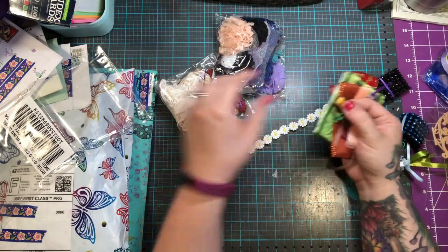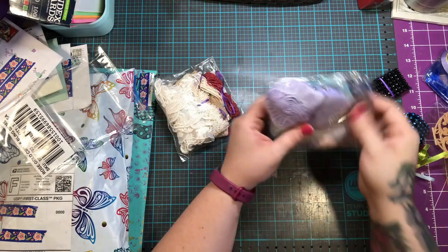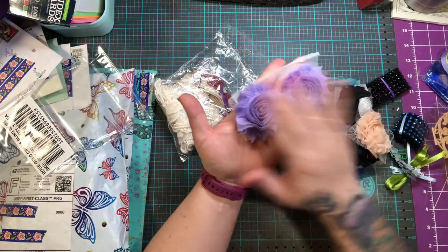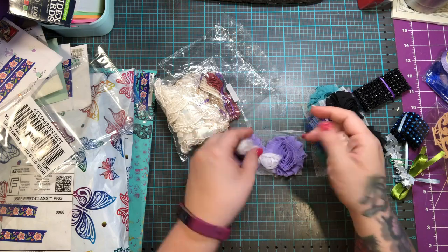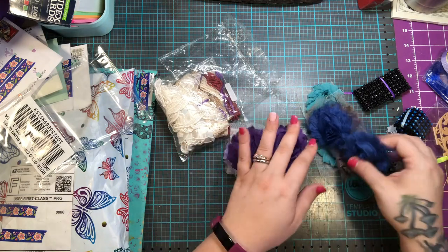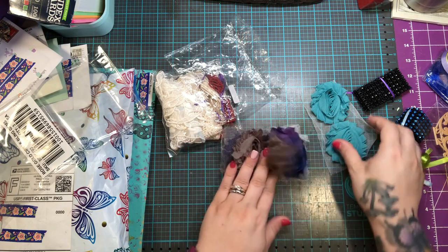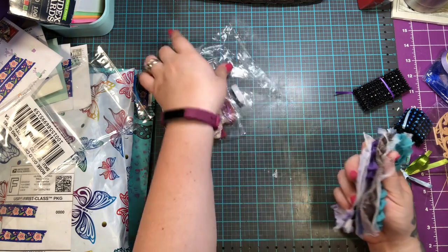Oh, that's a tape measure. Some flowers. I'll have to show you guys some of the embellishments that I'm making. These look like, yes, they are, I don't know what these are called, but they're really cool. They're fabric flowers. So I got some purple, some white, some peach, some black, some purple, some blue. Oh, that's pretty. Some brownish colored, kind of like coffee colored. And some green, turquoise. Those are pretty.